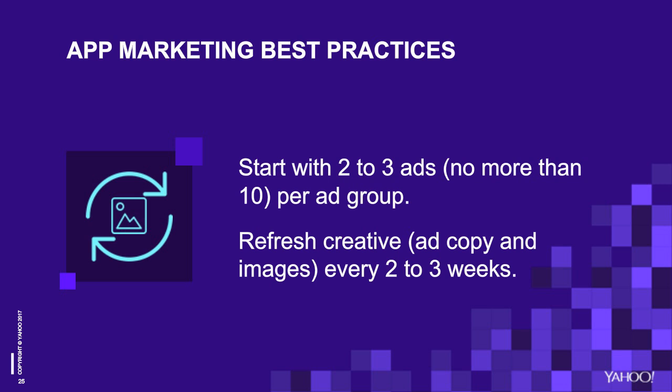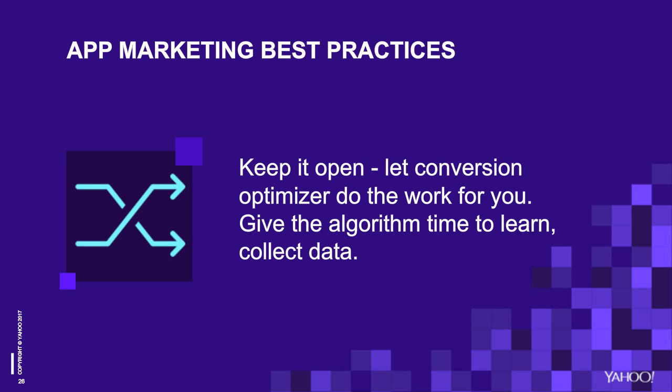Try new variations every two to three weeks by replacing poor-performing ads. This next recommendation is one of the more important best practices: limit targeting and keep it as open as possible. In general, our algorithm runs best in an open environment, exploring all options to determine where performance lives. And while Gemini does offer targeting like age and gender, adding a lot of targeting can hamper scale and limit opportunity. More often than not, we see better performance from open campaigns than highly targeted ones. Furthermore, avoid frequent account changes like modifying your CPI goal, targeting, or budgets — this gives the algorithm time to learn under a set of stable conditions to hit your goals.